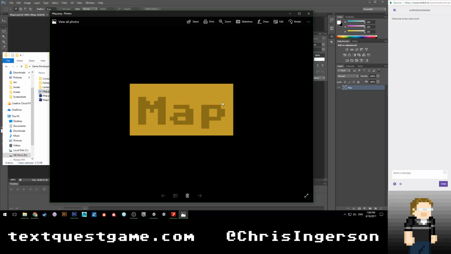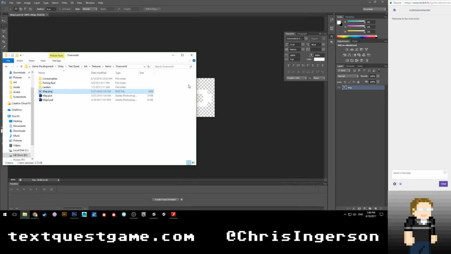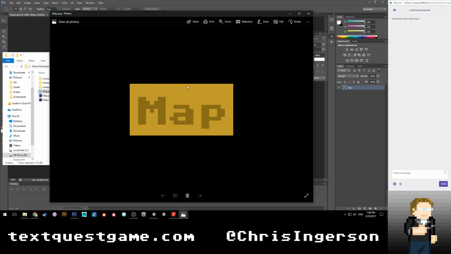This is probably the second level that I did originally, and I made it so that the map was stuck to the table, is how I described it, and that's how I made sure you couldn't pick it up. But it'd be better if you could actually pick it up and carry it around, so you can reference it when you need it.